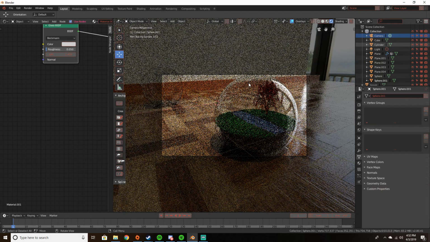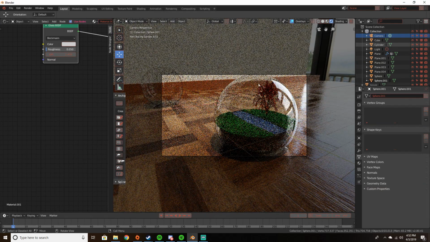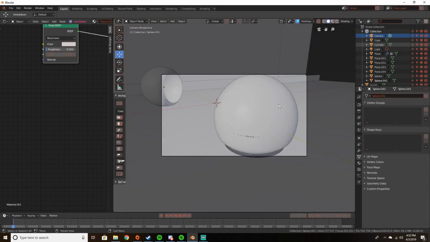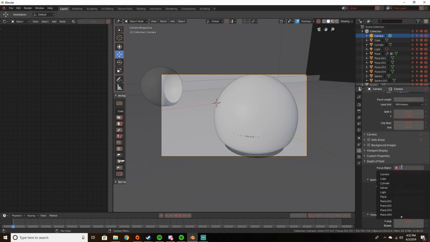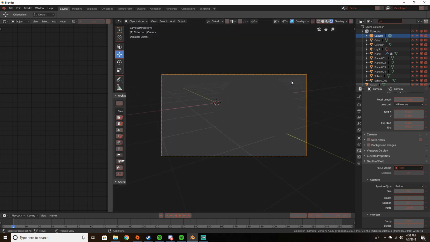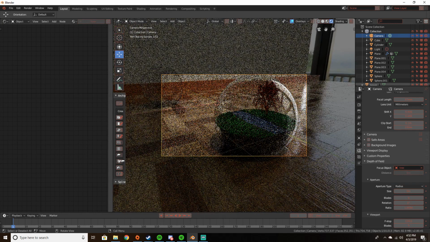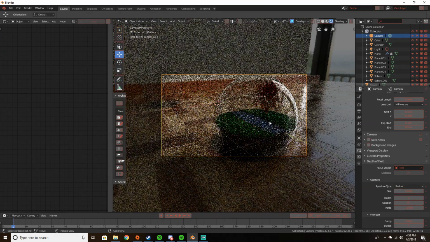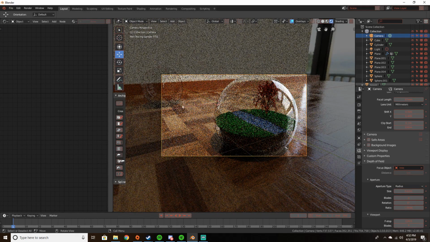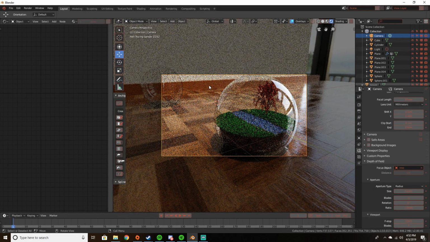And now the last thing I do is depth of field. Now, with this render, depth of field is very important. So the way we're going to do that is in our camera. If we go down here, this little camera icon in our camera settings, focus object, I'm going to put it on tree to focus on the tree. So I want the tree to be our main focal point of the image. If we look at it right now, we'll see that absolutely nothing happens. So the way we fix that is if we turn our aperture size up to about 0.02, we will be able to see that now it's blurred out in the background, which is what we want.